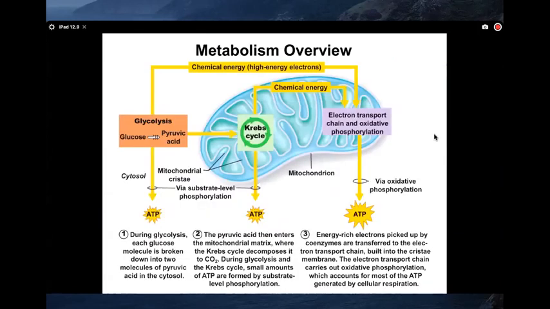From the glycolysis, you're going to be transforming the glucose into 2 pyruvic acids. This yields 2 ATP by breaking down a high energy bond. Also, this pyruvate, as it travels to the inside of the inner membrane of the mitochondria, passing through the Krebs cycle, is going to give you a net gain of 2 ATPs.